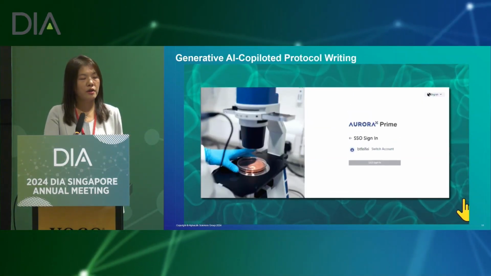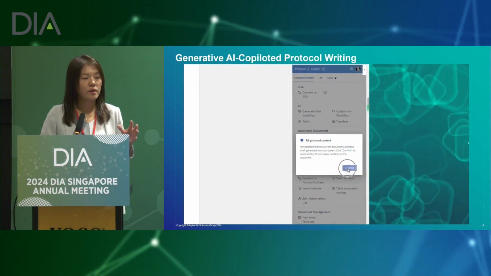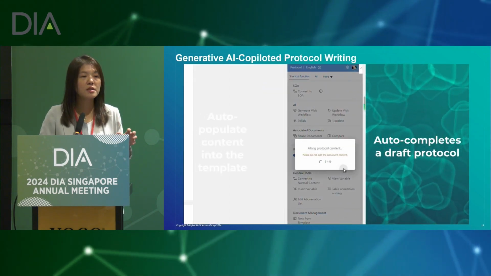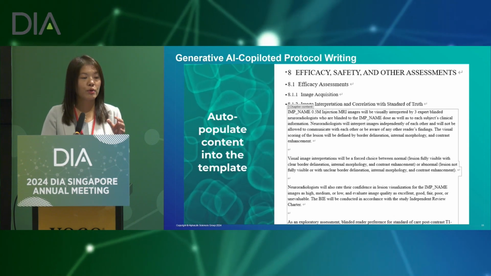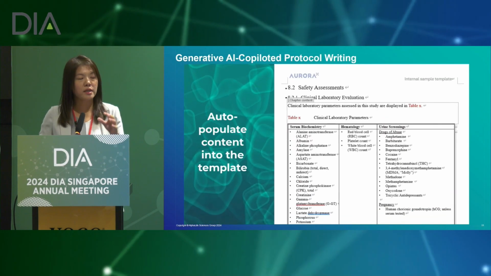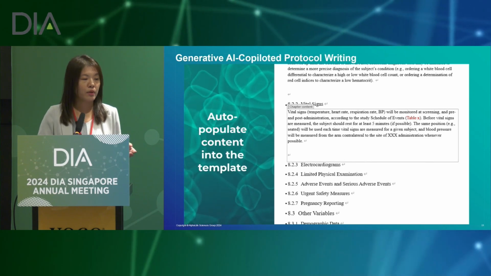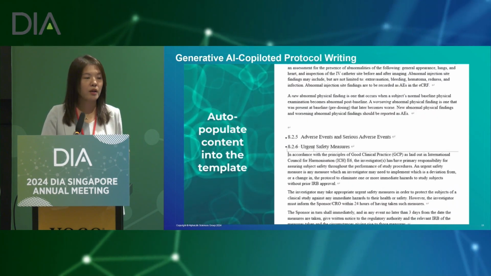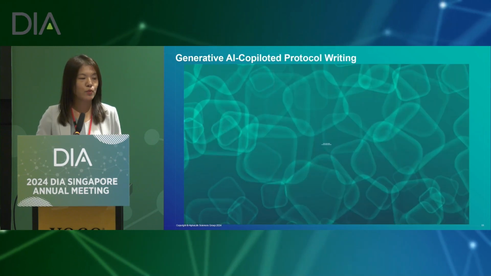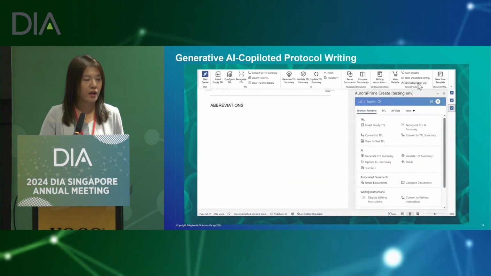So the scenario here is we have a finalized synopsis, we upload it to the system, and what the system is doing now is basically taking in the information from the synopsis, as well as the example provided by our user, injecting it into different chapters, different sections, and then auto-populating all the information accordingly. So this is not randomly generated, it's based on your synopsis, as well as the information you inject into the template, and then with the AI edit component.